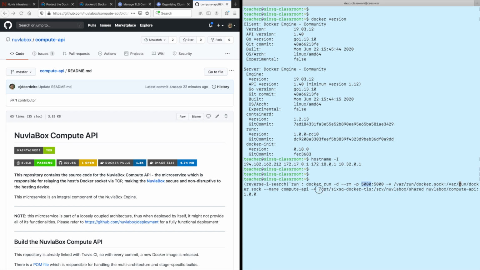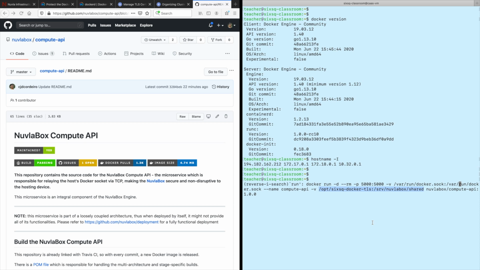We also share a volume with that container. We do a bind mount because that container will basically relay all the incoming requests to the internal Unix socket for Docker. So it's a sort of relay container that automates the creation of TLS certificates and the forwarding of requests to the Docker socket.